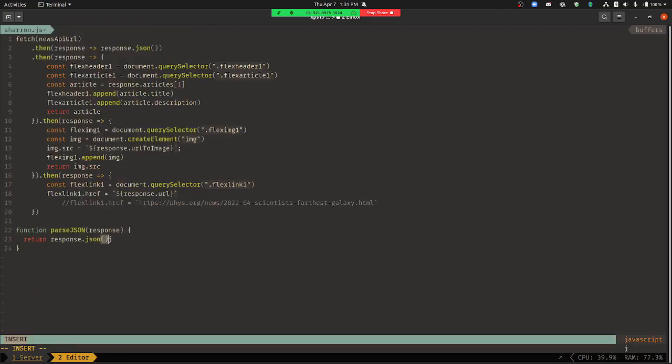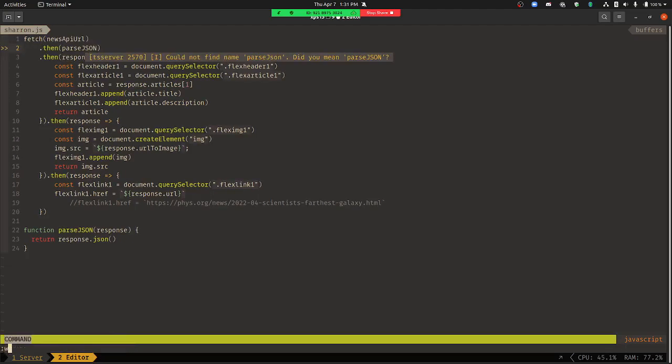Hey, I have a question. I ran into this in my own code. For line one, the variable name news API URL: URLs should be capitalized, and when you're doing it as a variable, you want to try to do camel case. So would you capitalize URL or just leave it camel case? You can do it either way. There's no fixed thing on that. Like I'm doing JSON in capital letters here. You could have talked me into doing that also.